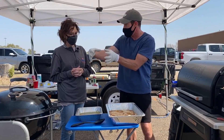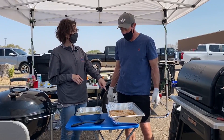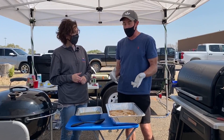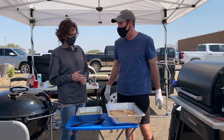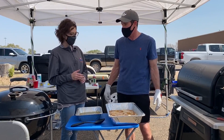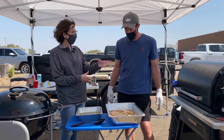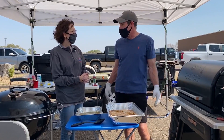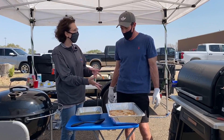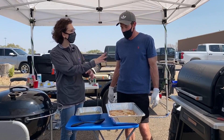Take the green chili chicken and place that in the turn-in box. What temperature did you cook this to? You try to cook chicken breast to at least 165. And the chicken legs and chicken thighs, like 180 — just to make sure. So you took the breasts off and put the dark meat back on a little bit longer? The dark meat was done; we're not using it today. But it's also a great way to let the breast stay nice and moist while letting the other meat finish cooking.